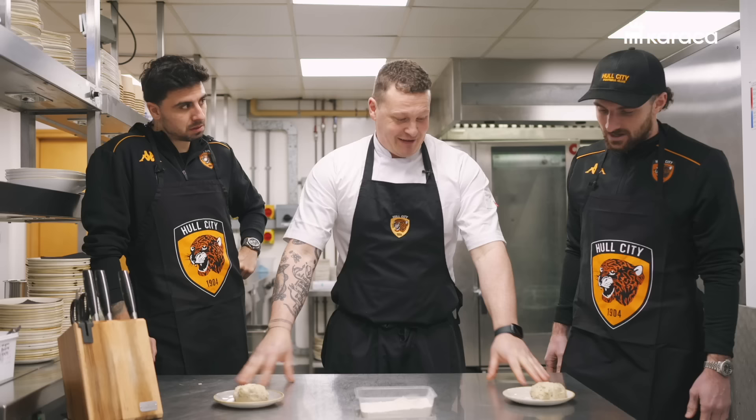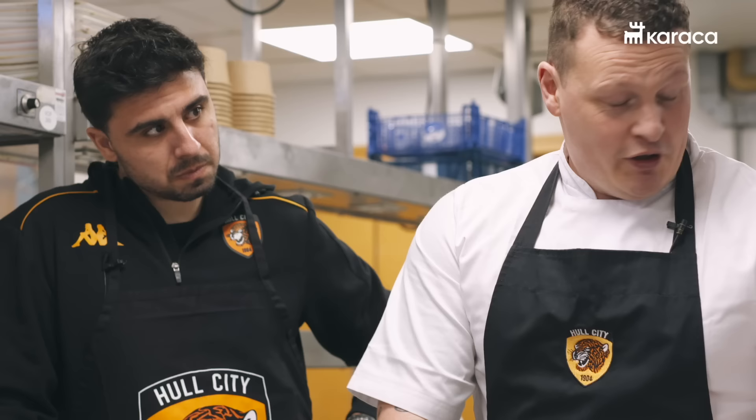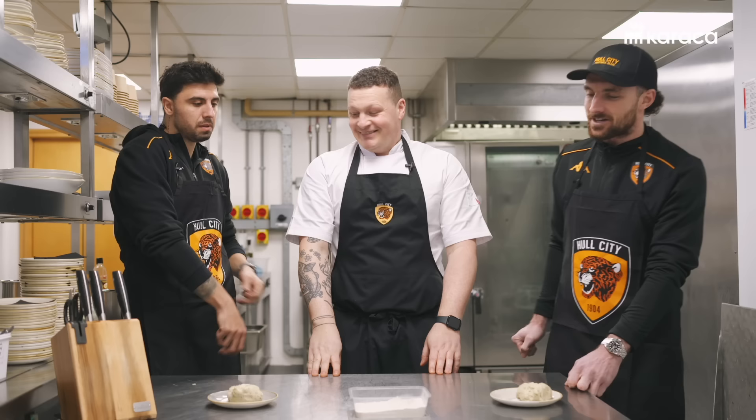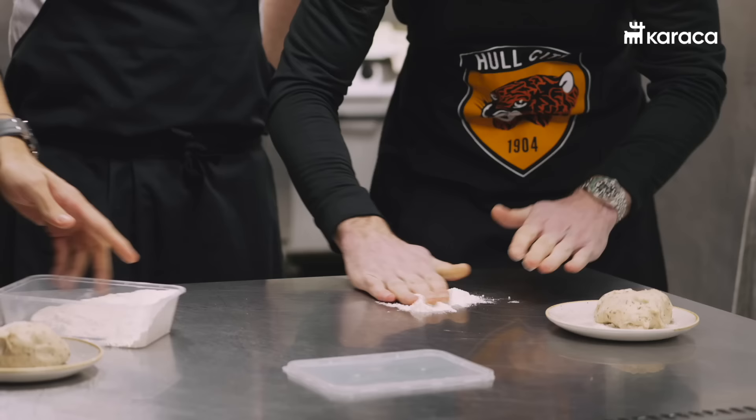A little bit of flour down. Yeah, flour on your hands. To the flatbread — flatten it out between your hands, onto the side and then work it. Use your fingers, flip it over and then press it out. You want to create a round, about yay thick. Let's see what you've got. Who's got the best flatbread? Enough, Karim. A bit more, a bit more — spread it around so you've got room, so your bread doesn't stick to the surface.